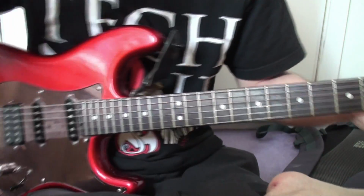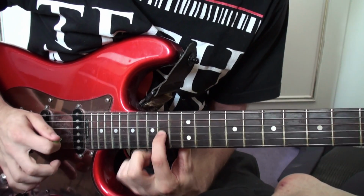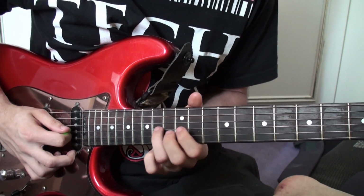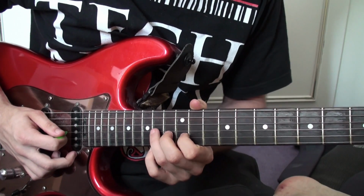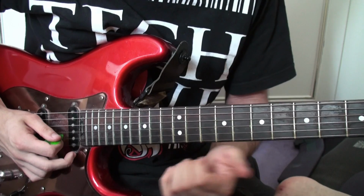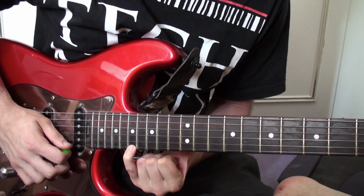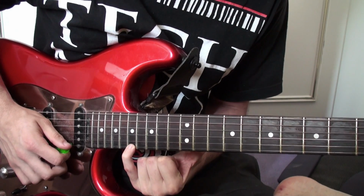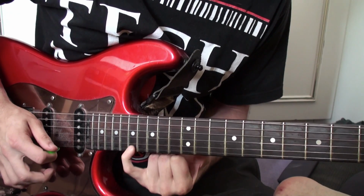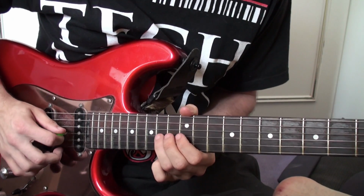Right, essentially all that is, the root note, the A note, is the 14th fret of the G, and then you basically go up in a 4-note sequence until you then reach the same root note, the A note, on the 17th fret in the higher octave on the high E. So that's the first half of it.